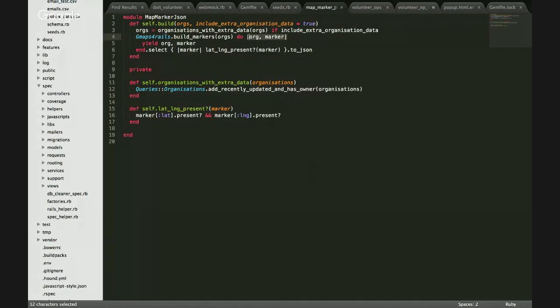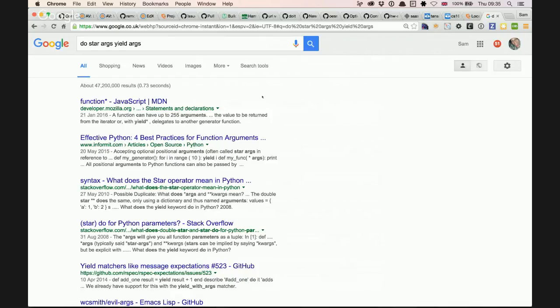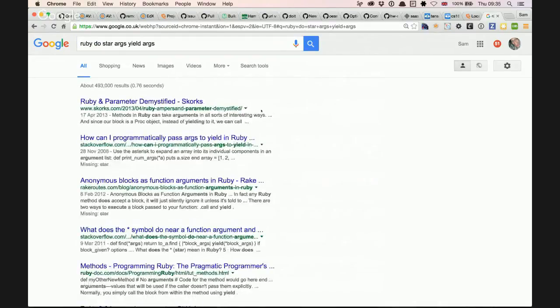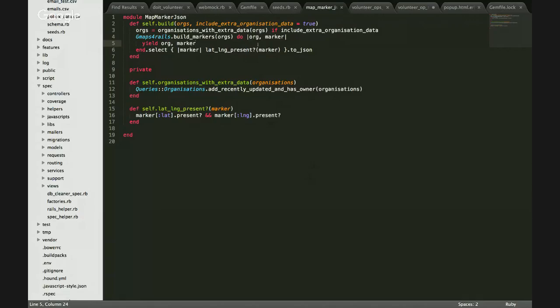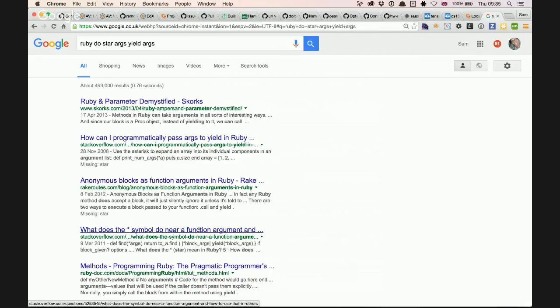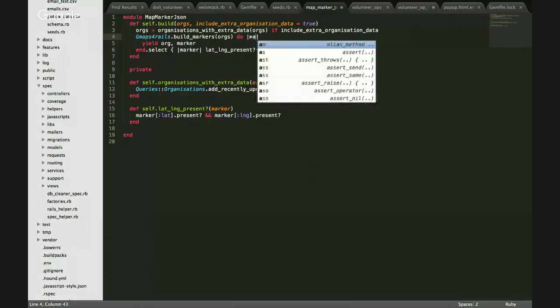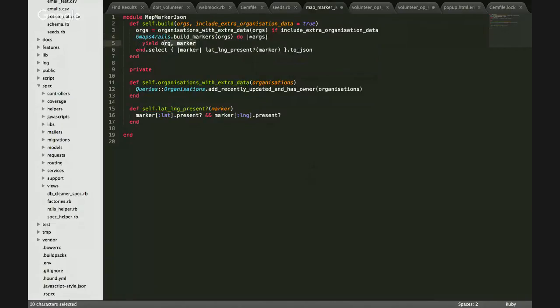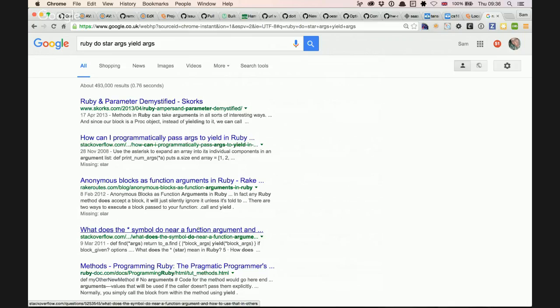Not really. Star args here. Yeah, like you would have. I mean, I'm maybe grasping here. It's like, yeah, if instead of, yeah, here we go. Oh yes, no, I've got an example of it here in Stack Overflow. So where we've got org comma marker, if you replace it on line 4 with the star, like an asterisk, and then args, do star args, and then you can replace it there also with star args.